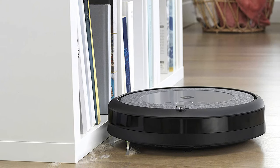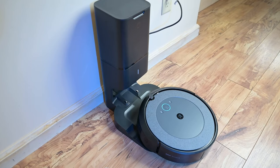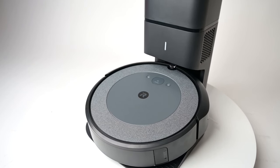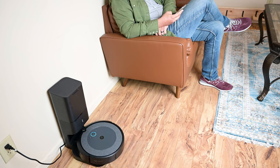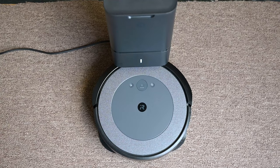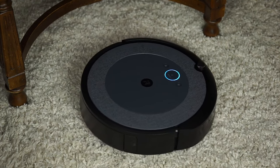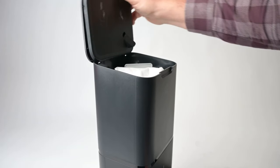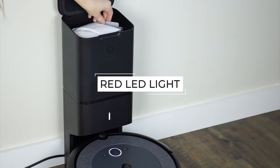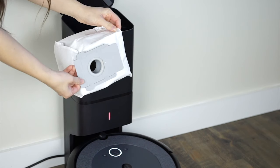Arguably the best feature of the i3 Plus is that it's the least expensive Roomba to work with a clean base. The clean base is basically a charging dock with a dustbin on top, so it does take a bit more room than the regular base. When the vacuum is full, it trundles over and the clean base sucks out all the debris, storing it in a small disposable bag that holds up to two months' worth of dirt. Removing it is easy, and the red LED light on the base warns when it is time. The bag seals itself on its way out, so you never have to deal with dust.